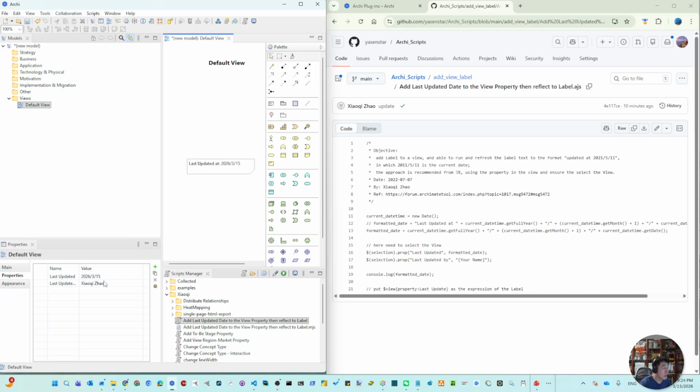Then you give that, and then last updated by, and also dollar view and the property single form is the last updated by. If you find the spelling is not correct, just check your real label's key, because we put that into our code, so you can double check from here.